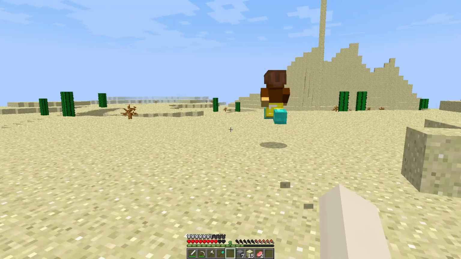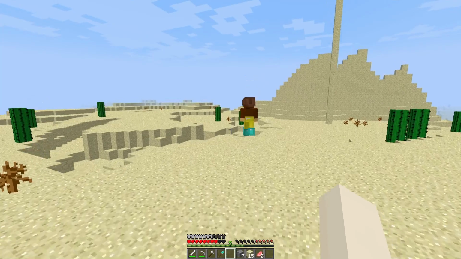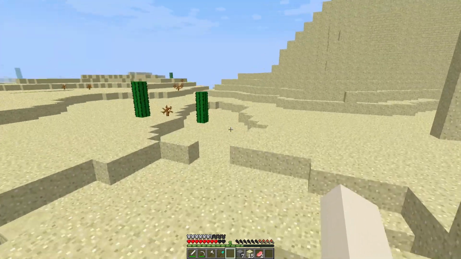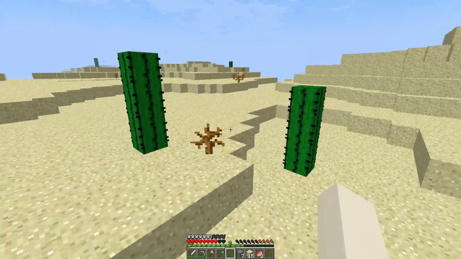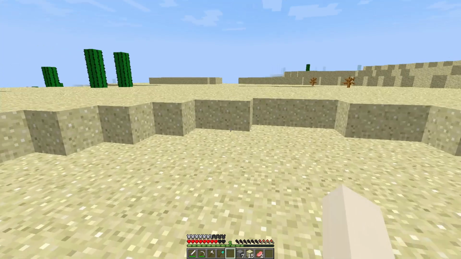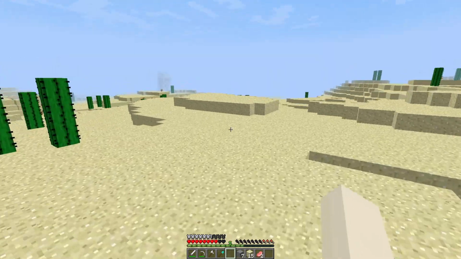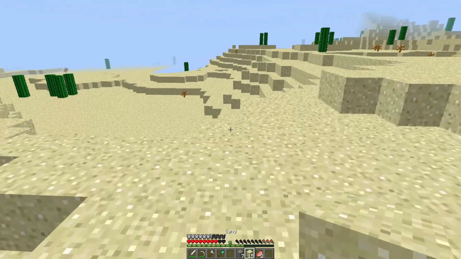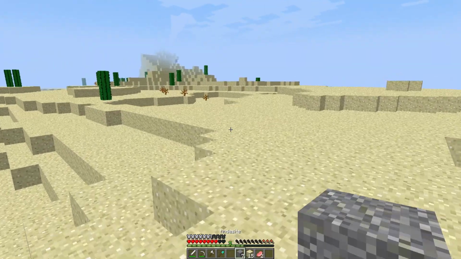There's a cave over here that we already explored. Alright, so we need to find a new one. Some viewers commented that my mic was a bit unclear, so I tried to change the settings. It should be better now, but I don't know how much better it can be. Let's see, is there any caves around here?